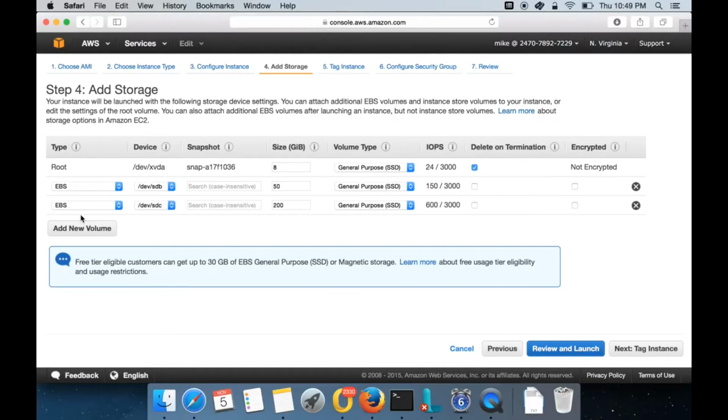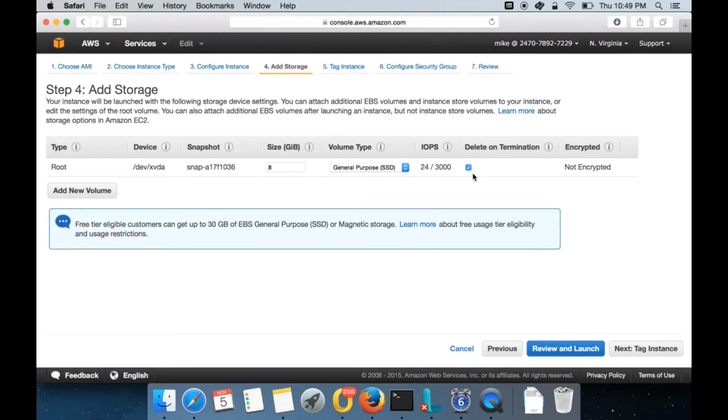And you can create your own file systems and partitions, or you can put that under LVM. You can create a PV and then put it in a volume group and create LVs and file systems. It's the same, however you do it on a regular Linux server, the same thing you can do here also.